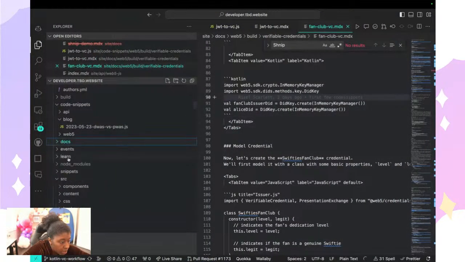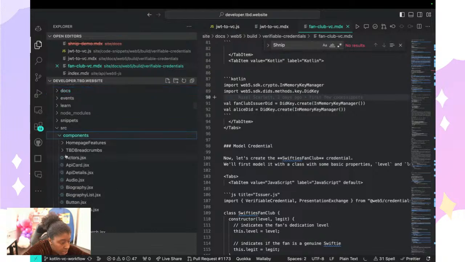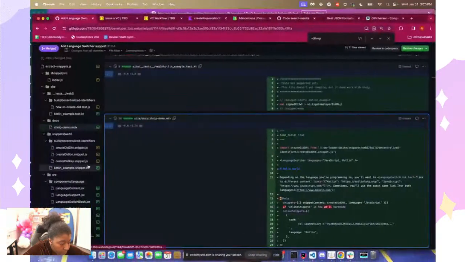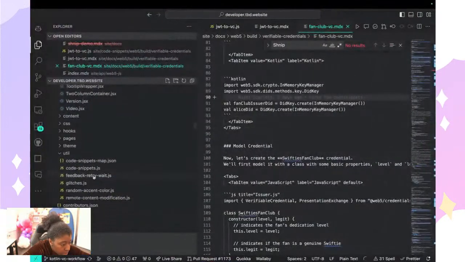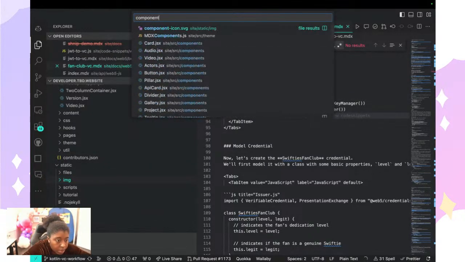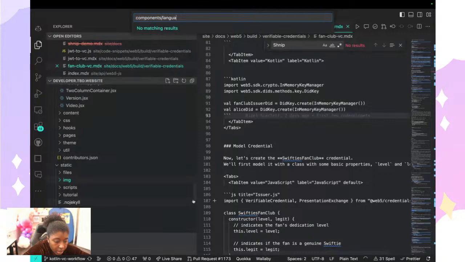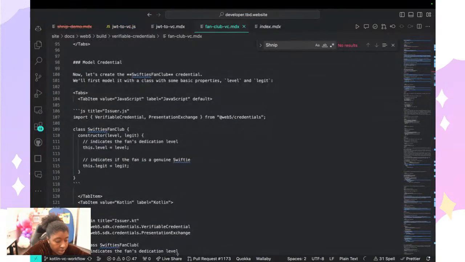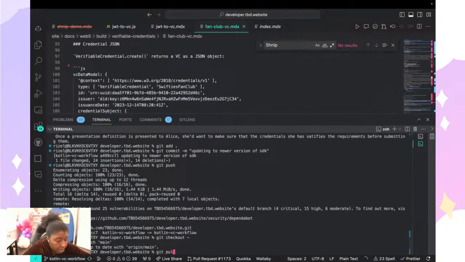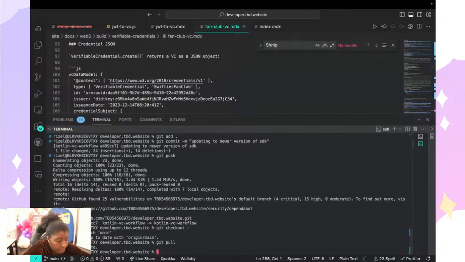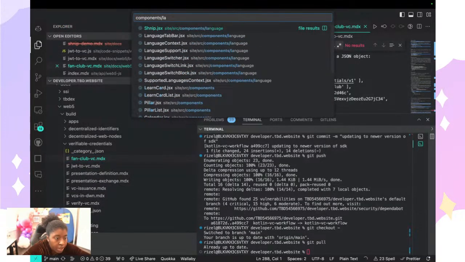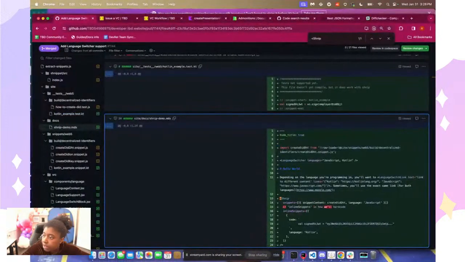Maybe someone merged something and I didn't get it. Search components. Language. Where are you? Oh, you know what? I need to merge main. Git checkout, git pull, and is components language here? Aha, that's why. They're in different things.